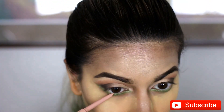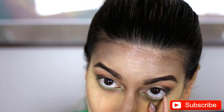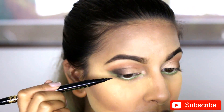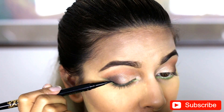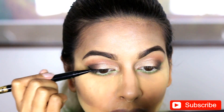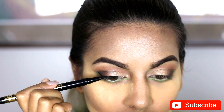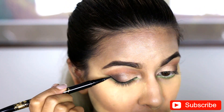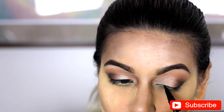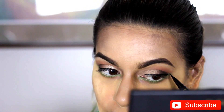Next, I'm going in — this is the first time I've used this. It's the Fake Awake by Tarte, because I really wanted to open up the eye and have just kind of like a fresh look. You'll notice though, because I had so much green and I put the green a little bit in the waterline, it got there and it just kind of brightened up the green — made it kind of like a creamy green, which I didn't really mind. So just note that if you don't like that, really try to stick to the lower lash line with the green, so that the neutral color can really show to make your eyes pop. And then this is just doing a wing liner using Tarte's double take eyeliner, because it's so precise. We're just going to follow the same lines that we created to make that wing liner perfect.